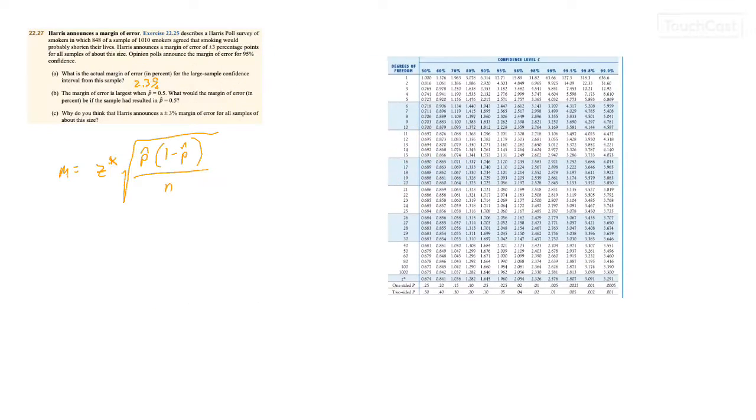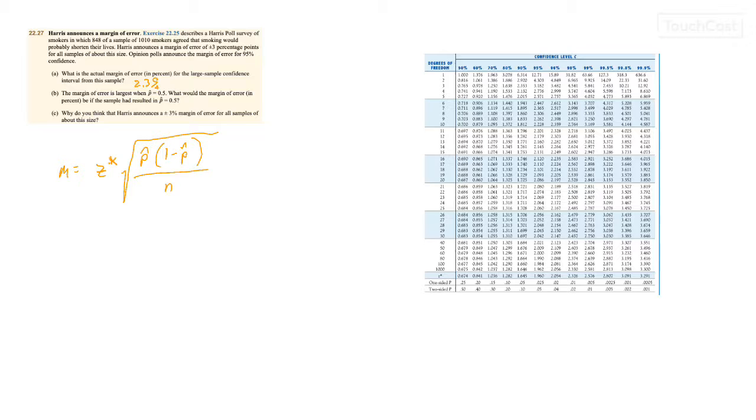We can confirm that by bringing up our table here and looking at the value at 95%. So here's our 95%. We go down here and it is 1.960. So that's the value we're going to put in for our critical value, 1.960. And we're multiplying that by the square root of, now our new p hat is not going to be the one we calculated in the last problem. Our new p hat is going to be 0.5, times 1 minus p hat, which again is 0.5.